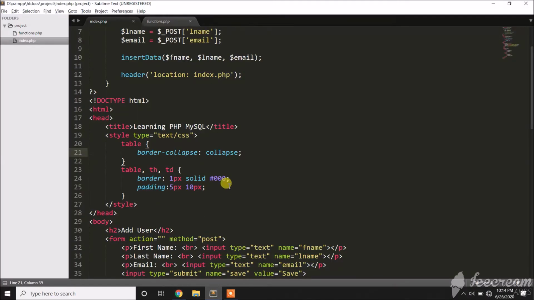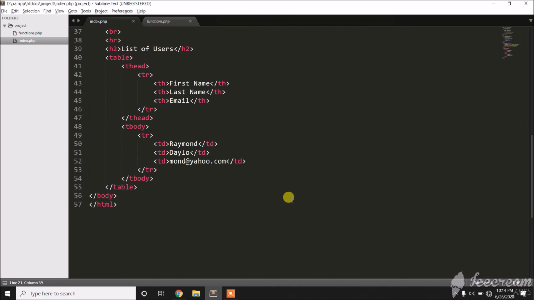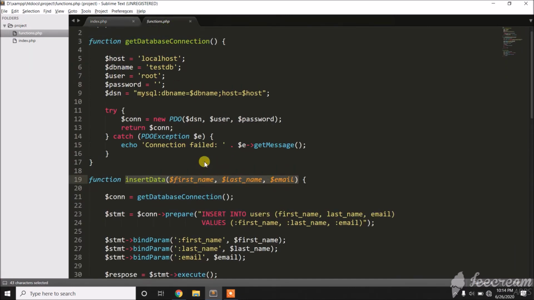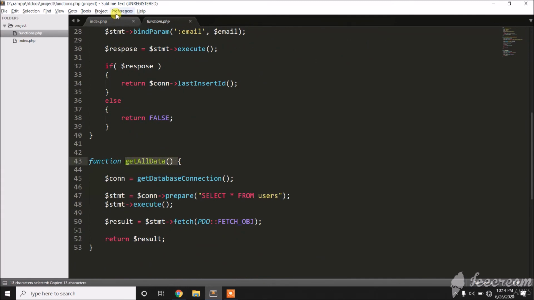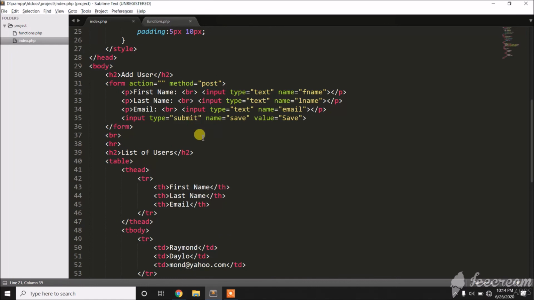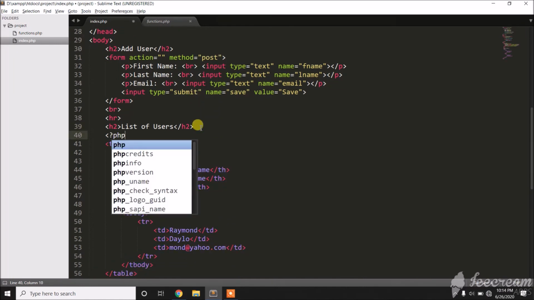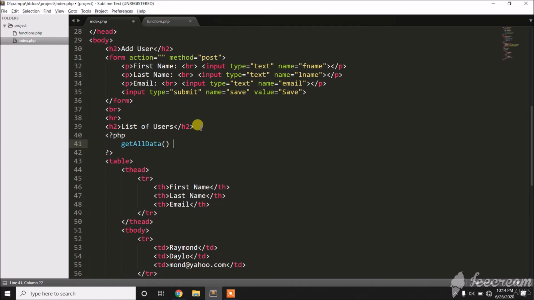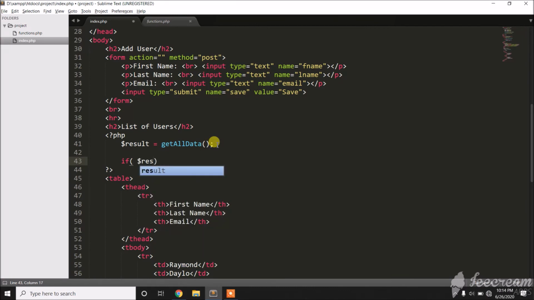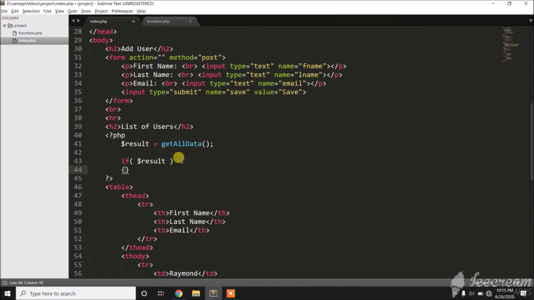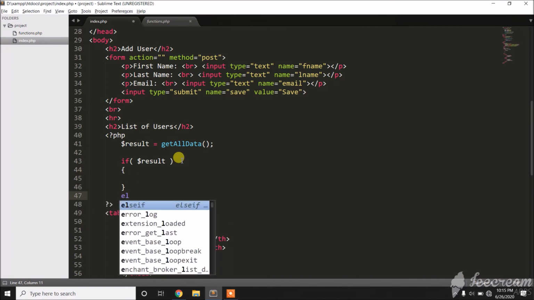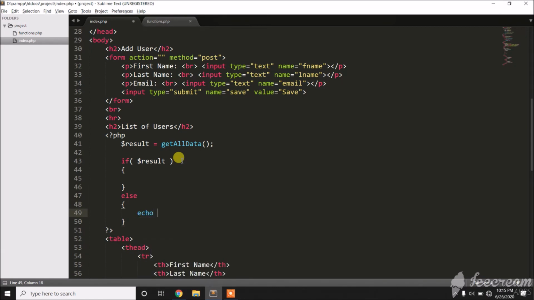Okay, so now we're going to retrieve the data coming from the database. Okay, kukuha ko dito ng function, sana yun, yung get all data. Then, gagawin ko siya dito. So, get all data. Then, ipasa natin sa result variable or result na lang. Then, check muna natin. If the result, may laman ba siya? Pwede natin i-check yung ganun lang. Then, kung wala siyang laman, then we would like to display some result here. I'm just stating that no result found.